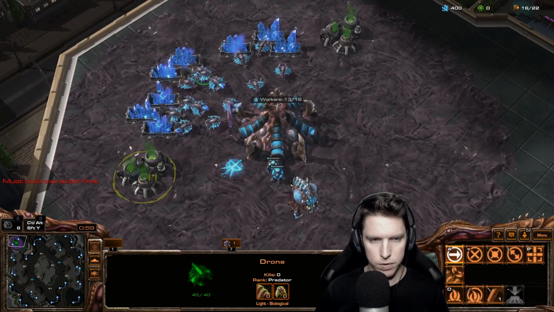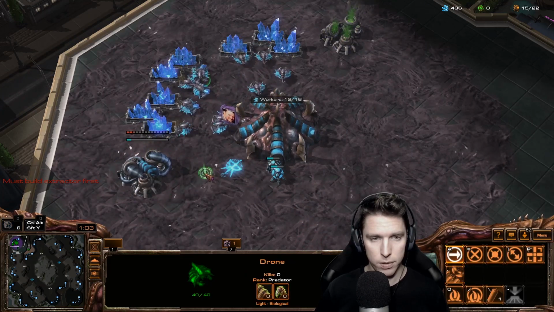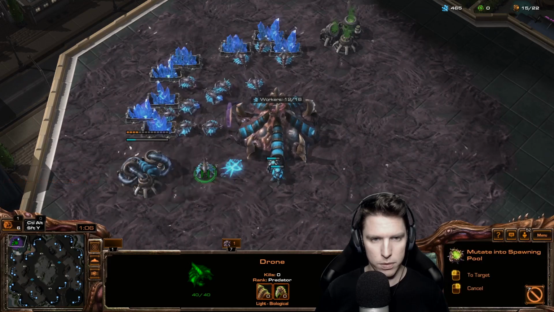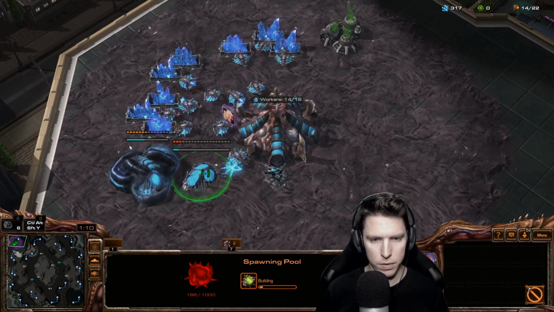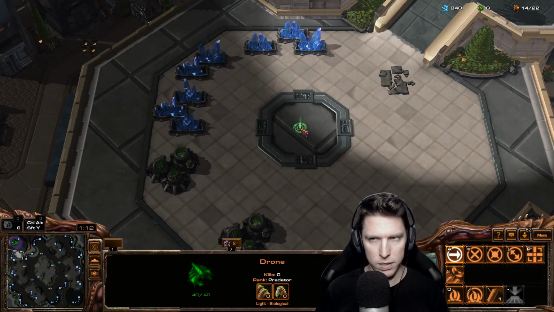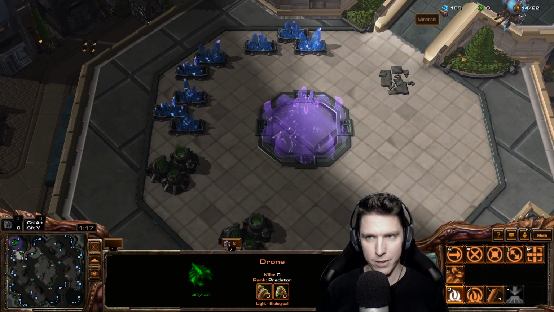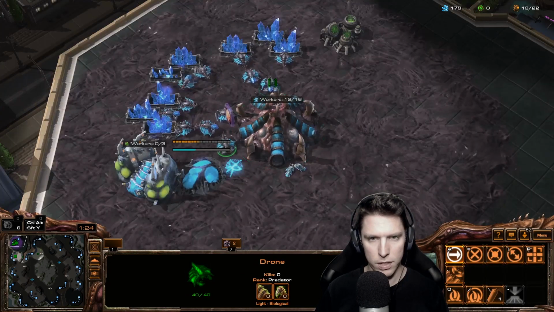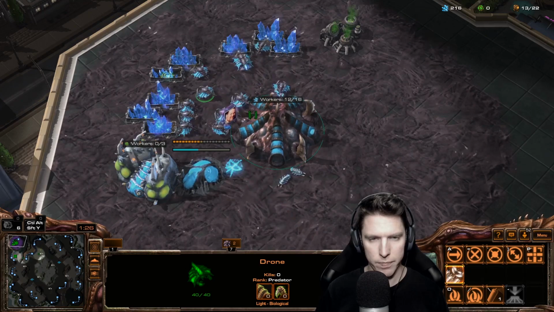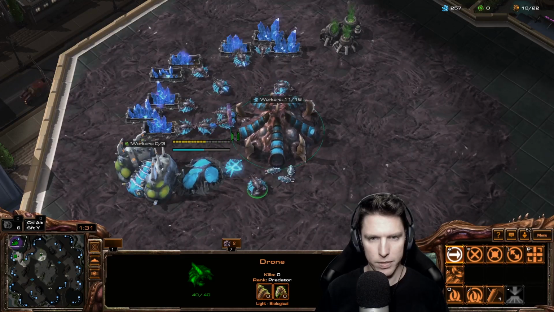Build some drones. Build a gas. Build a spawning pool. Add that to the control group. Expand to the natural. Look at that. Already much better. Let's go back home. Start sending out our workers to the other bases. This is a very greedy play, but if you can pull it off, that's not bad.